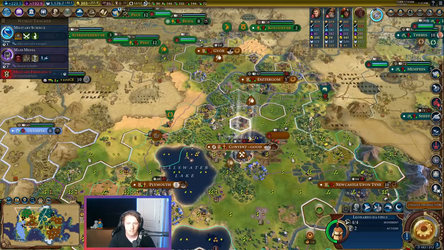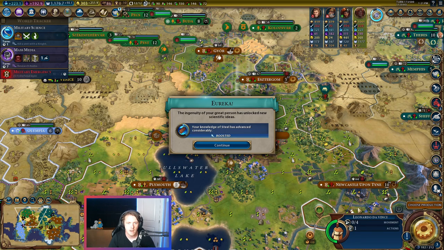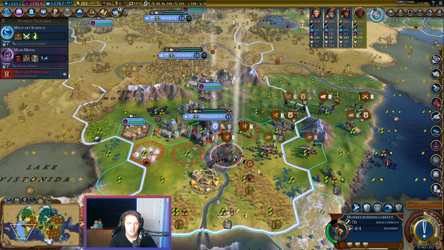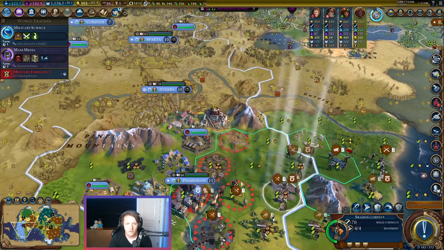Good God. So we're getting two free techs from the modern era here. Steel is huge. That's a great one. There's an encampment. He's really done a good job in making this hard to attack, because no matter where you go, you're getting double hit.